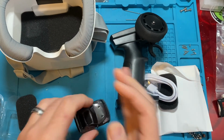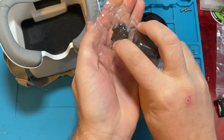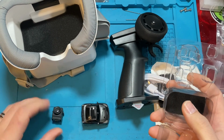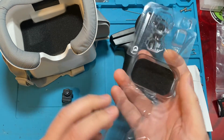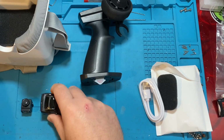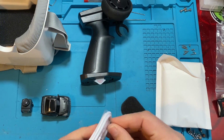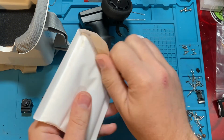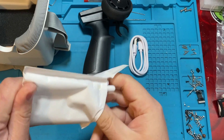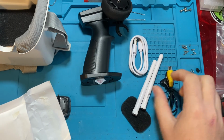That's fun. And it looks like we've got the camera here. There's our little FPV camera. Remote, FPV camera, FPV goggles. Looks like we got a charger for the car. Let's open up this little guy. What is this? Oh, the antennas. Antennae. It's like an AV cable.